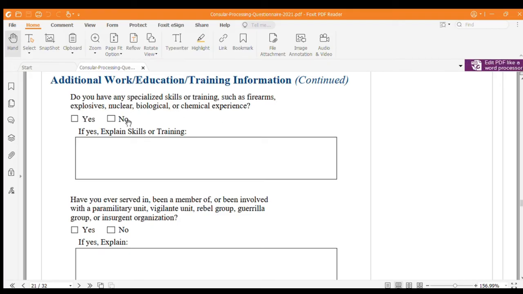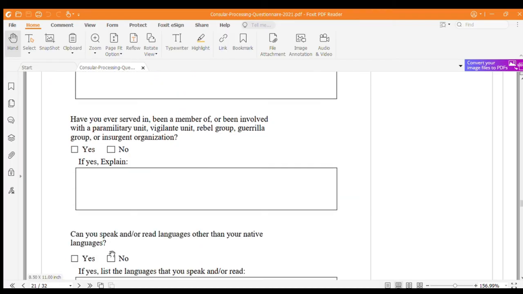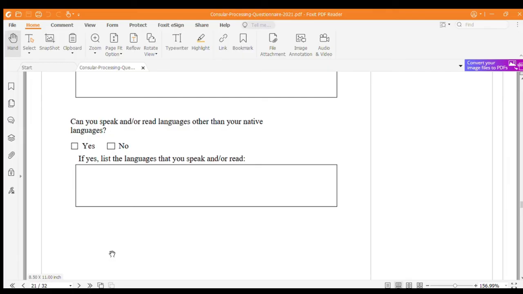If yes, you say yes and you explain in which you are specialized, and then if no, you just say no. Have you ever served in, been a member of, or been involved in paramilitary unit, vigilante unit, rebel group, guerrilla group, or insurgent organization? If you've ever participated in these groups, you say yes, and you explain which you did participate in.